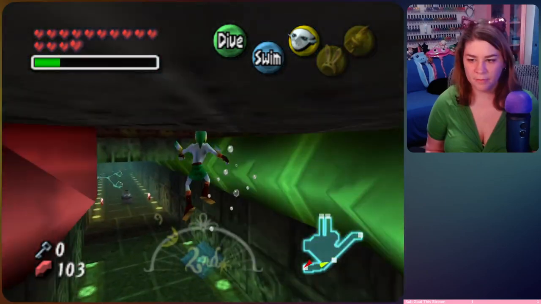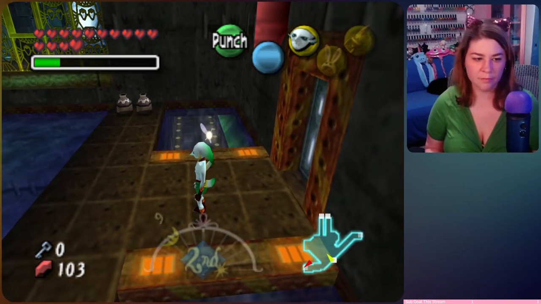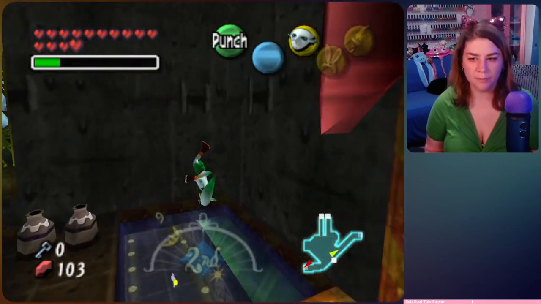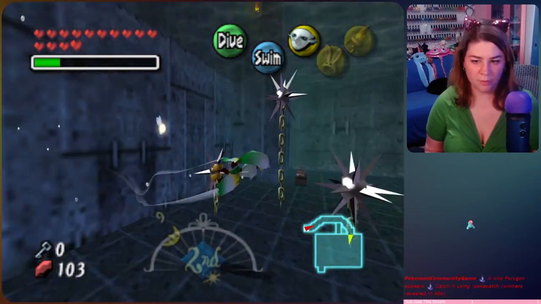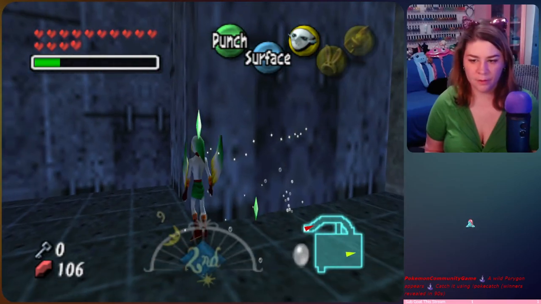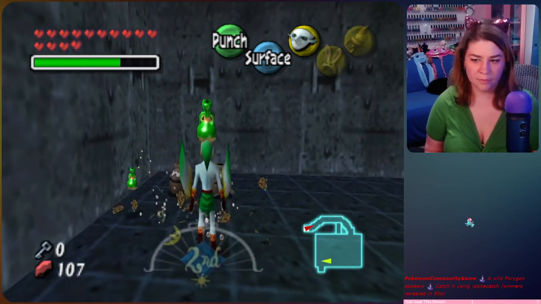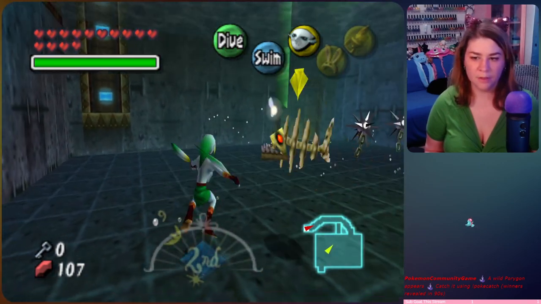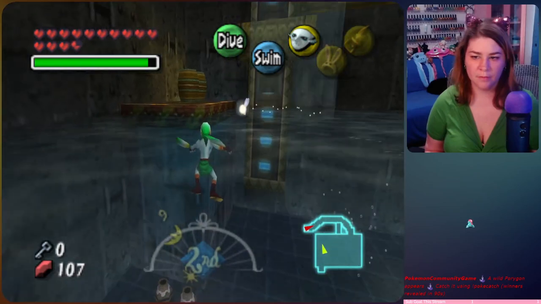Did it. Get up there. Okay. Oh, I gotta keep going. That's right. This room. Yeah. Woo! All right, filled back up on magic now. So we got a surface. Get up here.